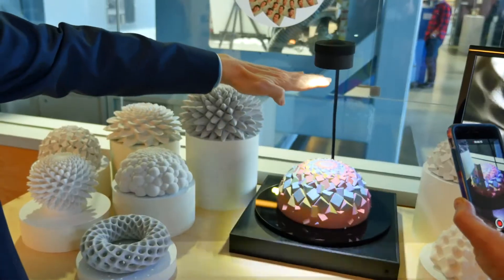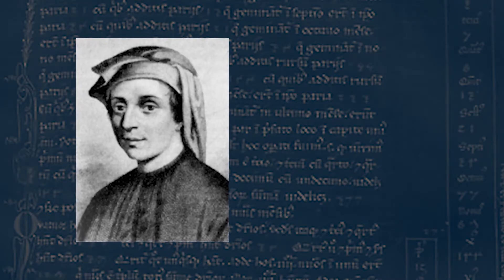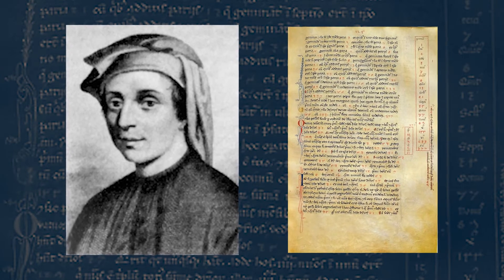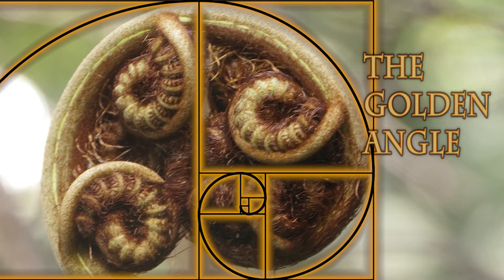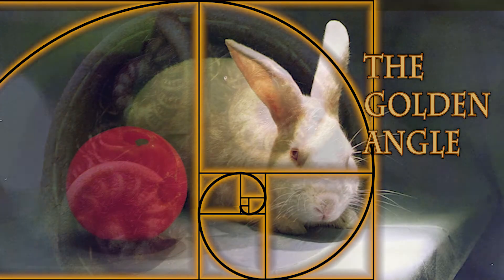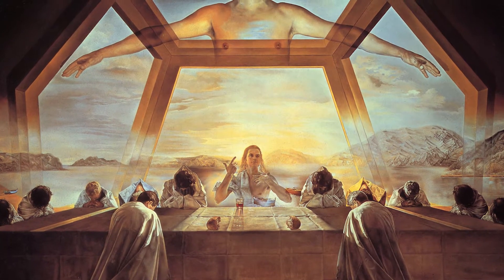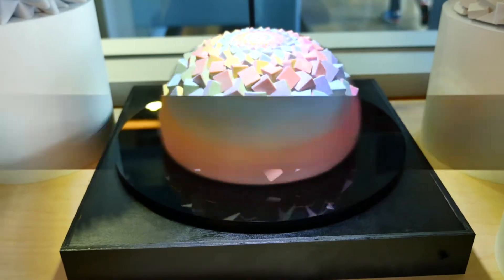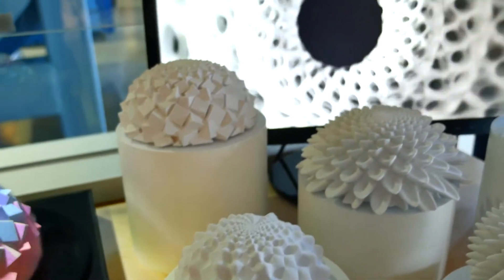Or John Edmark's designs and animations based on Fibonacci numbers. Fibonacci was a 13th-century math whiz who rediscovered work of the ancient Hindus that plotted numbers in a pattern revealing what is called the golden angle, which appears in nature, like in the uncurling of a fern. Some people attach a certain woo-woo to the formula — including Fibonacci himself, who claimed such a pattern in the breeding of rabbits. Salvador Dali actually painted with the so-called golden angle in mind. As did Edmark, who rotates his sculptures under a strobe to expose one frame every time the bloom turns 137 degrees — the golden angle. I don't follow all of this, but the effect is neat.